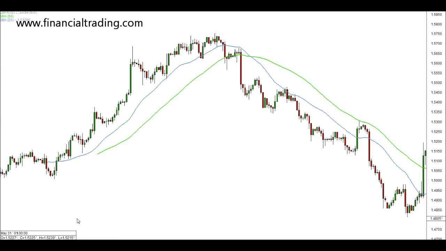In past videos we've also looked at support and resistance, horizontal support and resistance, meaning areas in the market that when price reaches it changes direction. So we have price come on the upside, on an uptrend, it reaches this resistance area and price changes direction and goes on the downtrend.